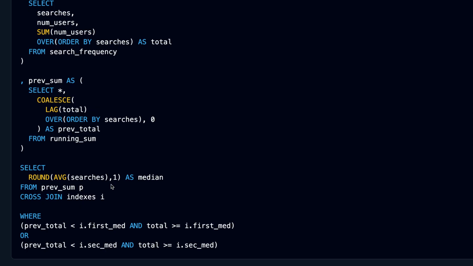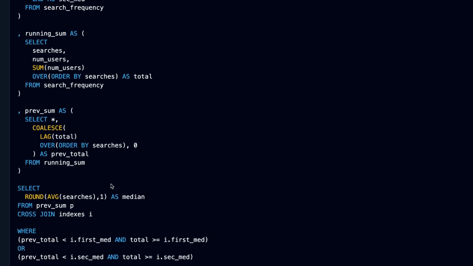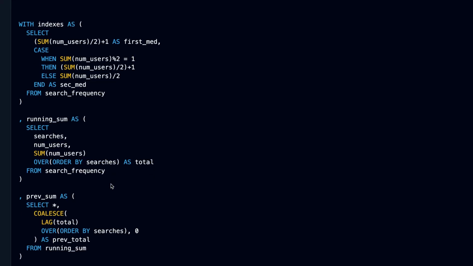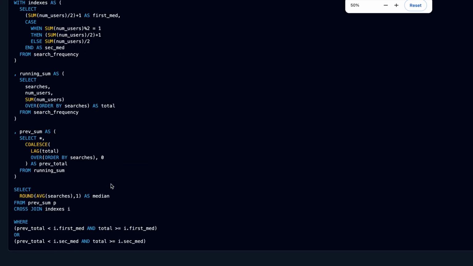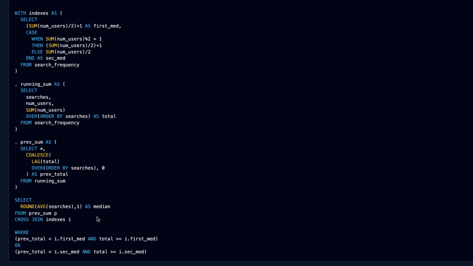right? So again, just to summarize, instead of expanding millions of rows, we converted the problem into position tracking using cumulative frequency. And this is exactly how data warehouses, distributed systems, big tech pipelines, all of them compute median at scale. So now if you understood this approach, you just learned one of the most important patterns in advanced SQL interviews. So that's it for this particular problem.